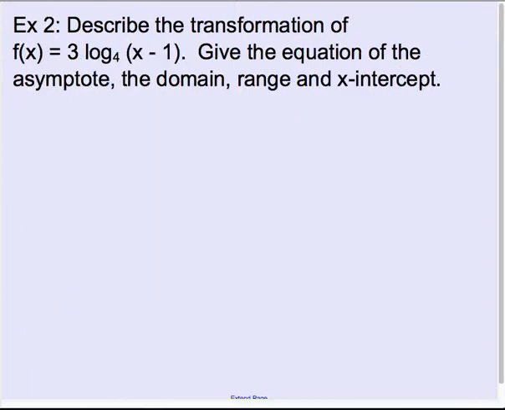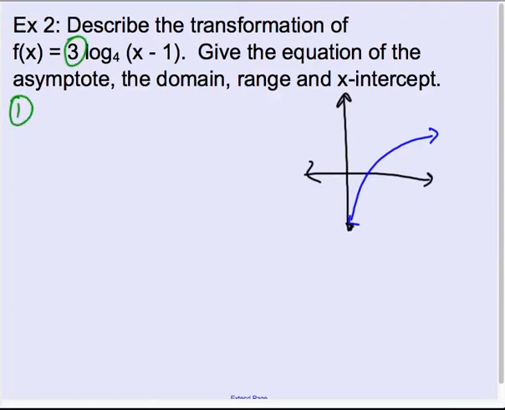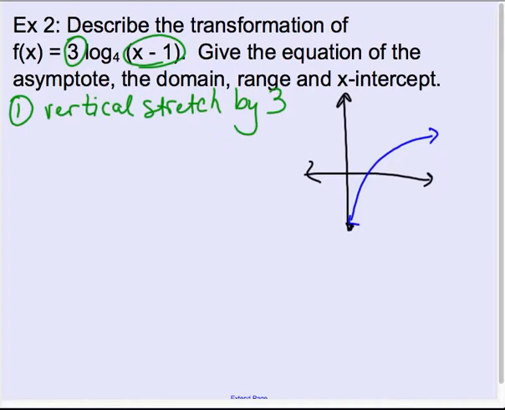Taking a look at the transformation of a log function. Again, I like to sketch, kind of picture it in my head, what it looks like. And logs, remember, look something like this. So our transformation, we are multiplying our log by 3. So we are stretching it vertically because it's outside the logarithm, it's not grouped with the x. So it's a vertical stretch because it's greater than 1. And then inside the logarithm, grouped with the x, is this minus 1. So it gets shifted right 1 because it's the opposite of what we think.